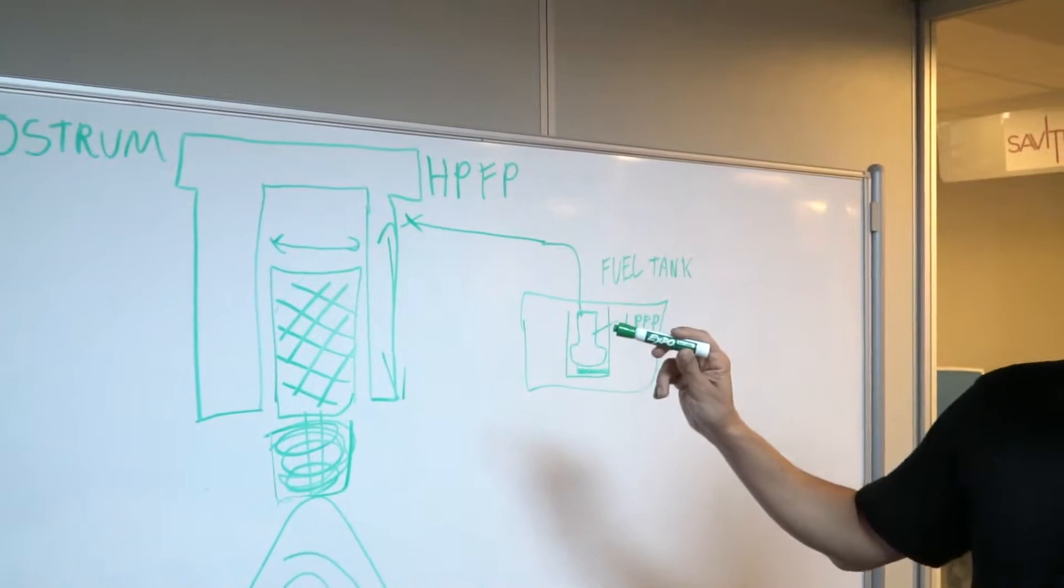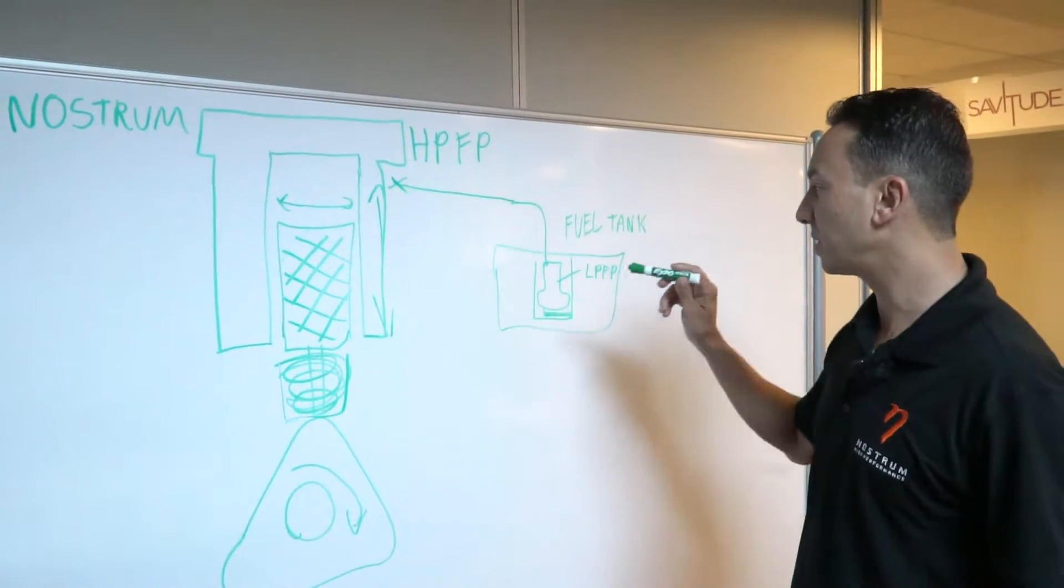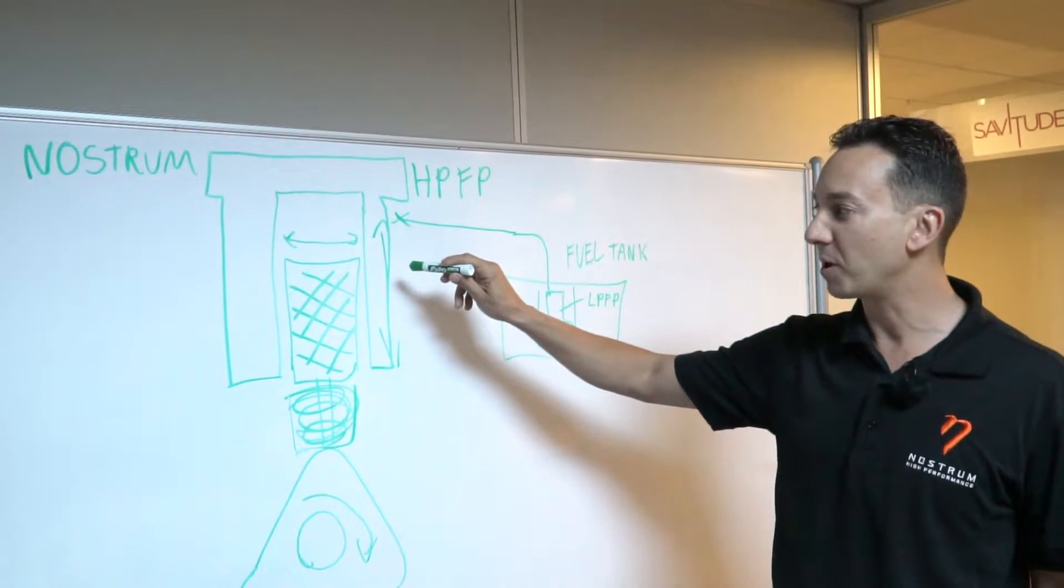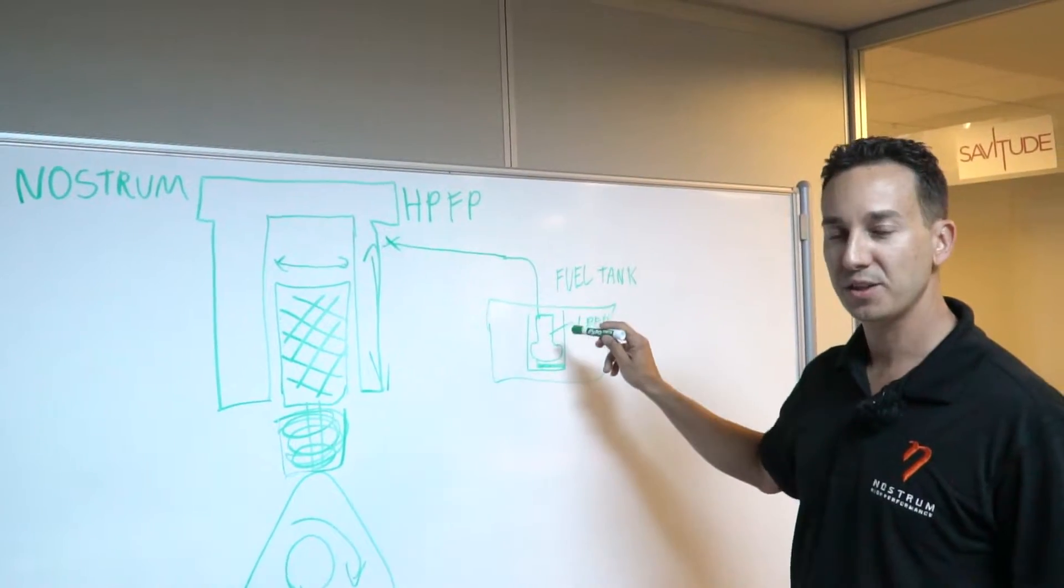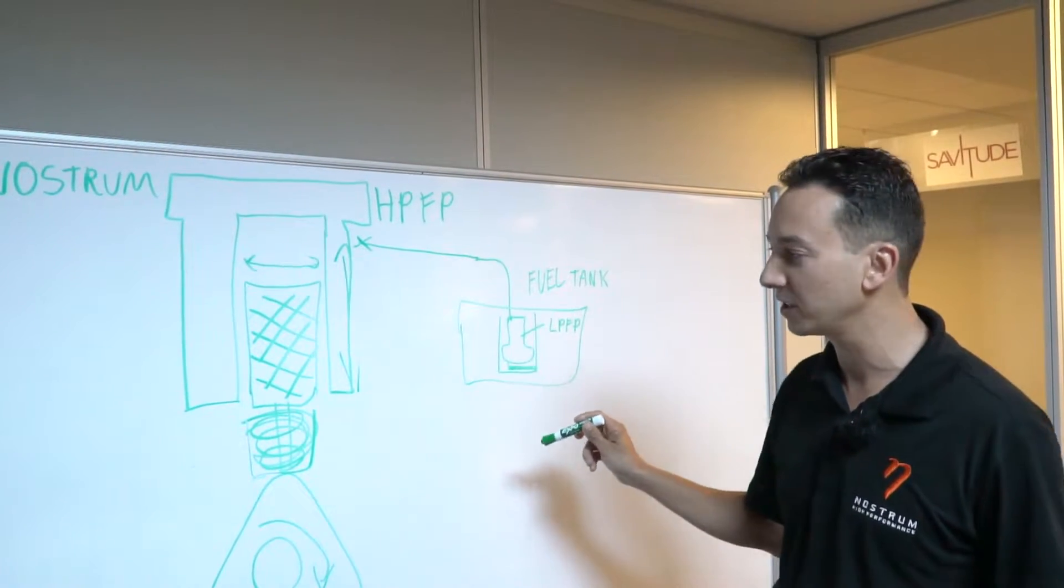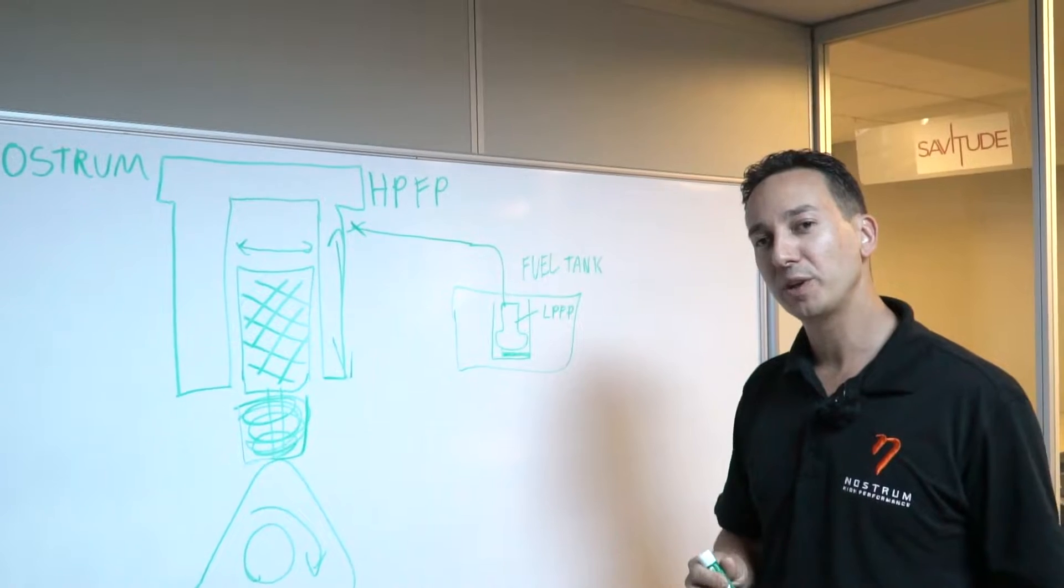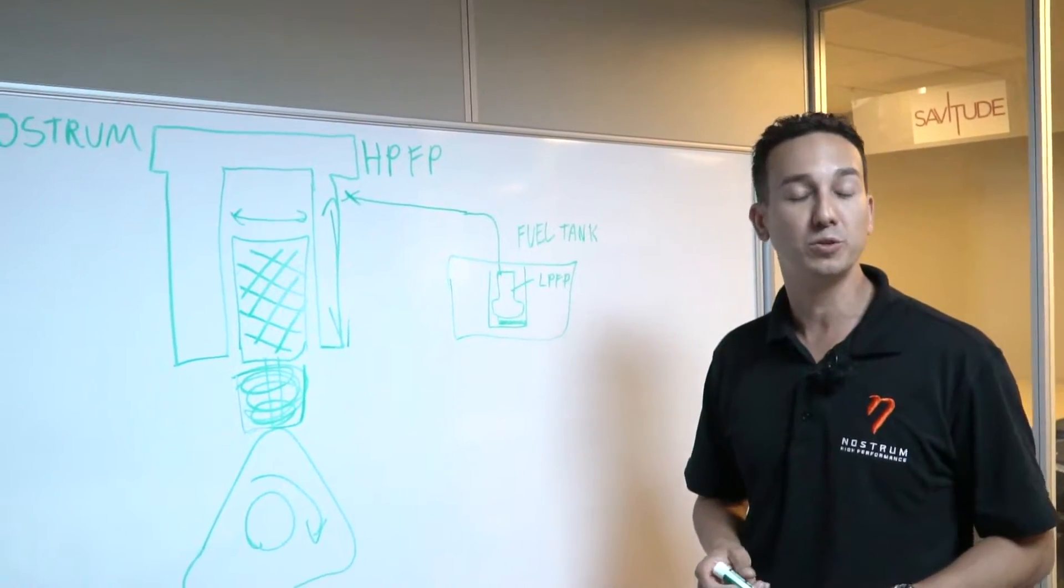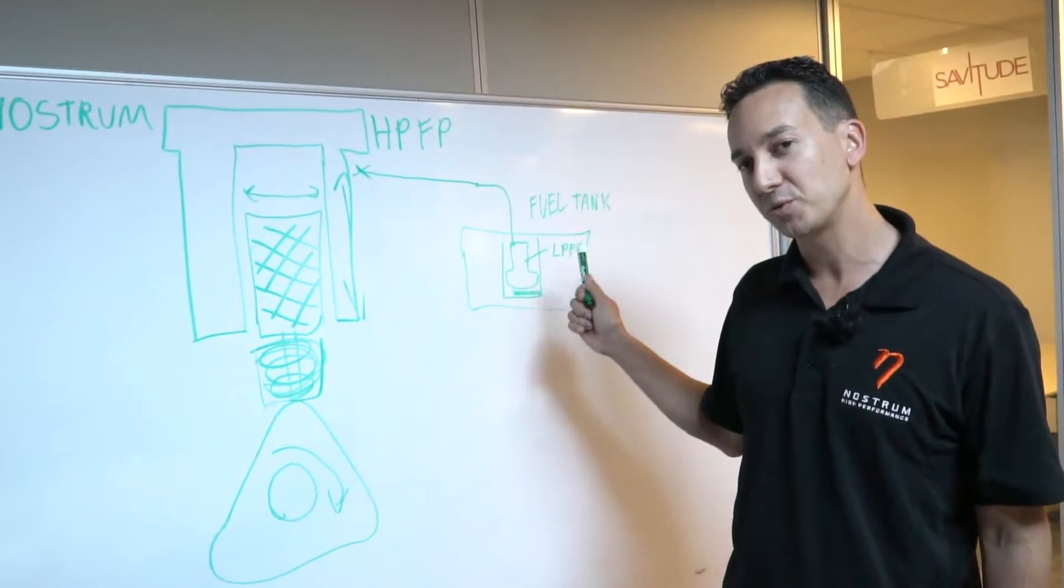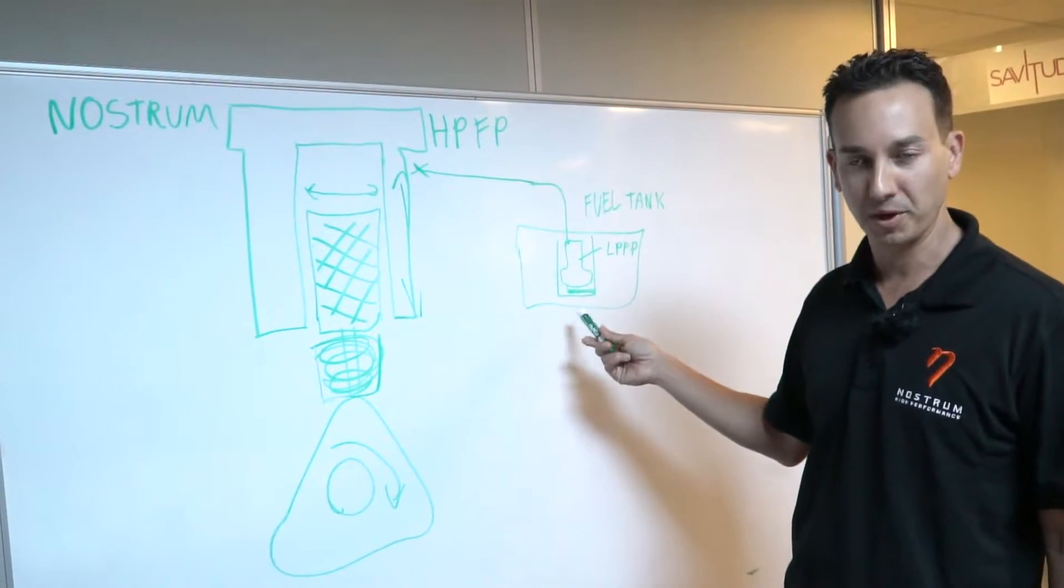That is not because the high-pressure fuel pump is not working. It is simply because a 320L per hour high-pressure fuel pump needs at least 320L per hour coming from the low-pressure pump in order to work. Typically for the work that we do at Nostrum, we like to use a Walbro 485. We've used other pumps as well. But it is important to note that the pump does require sufficient in-tank pump capacity.